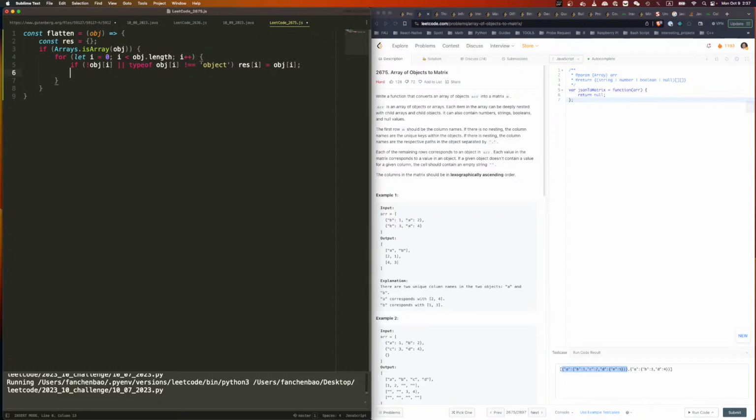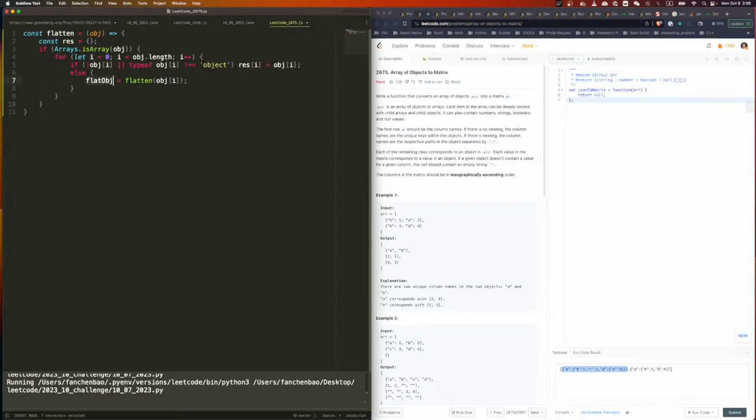Then we need to go through flatten. I should actually say else. Else we get a flat object, okay? A flat object. Then what we need to do is to go through its key and value.